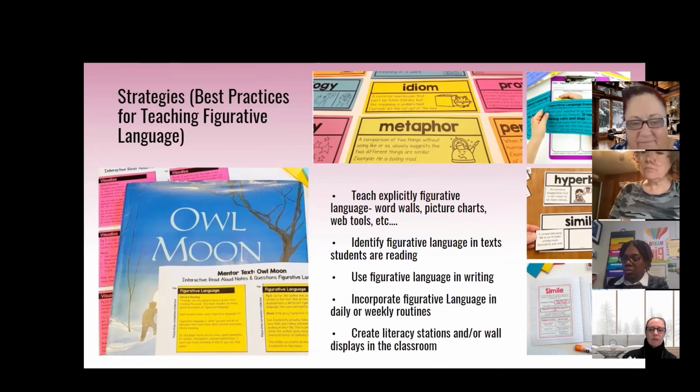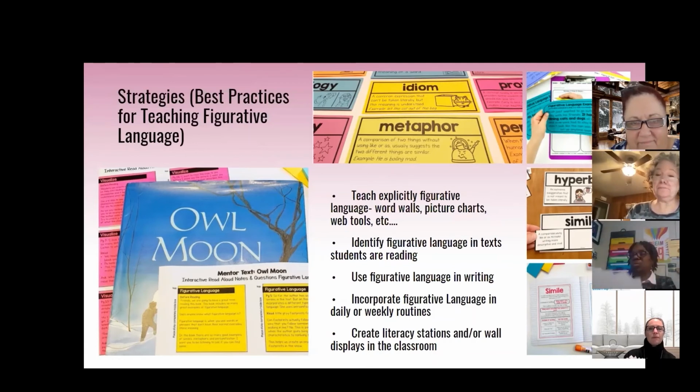So it really is helpful when trying to tie in that meaning and understanding of text that they're engaged in, and there's figurative language. And then create literacy stations. I've seen where they've had learning stations or rotation stations for literacy, stations for figurative language. In high school and middle school, you will most likely see learning walls, or they'll have good examples up, and they'll have things on the walls that the students can refer to in their writing and their reading.